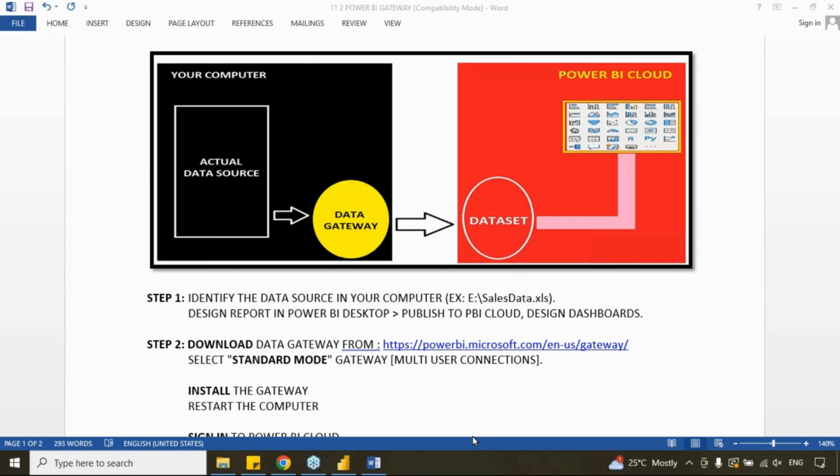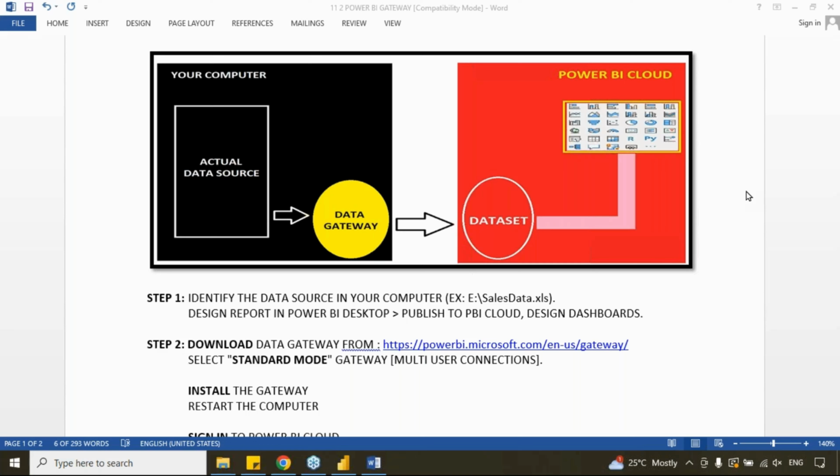Next, as usual, you publish the report to cloud. Once you publish the report to cloud, then next step: inside cloud, we verify the report and also design the dashboards.